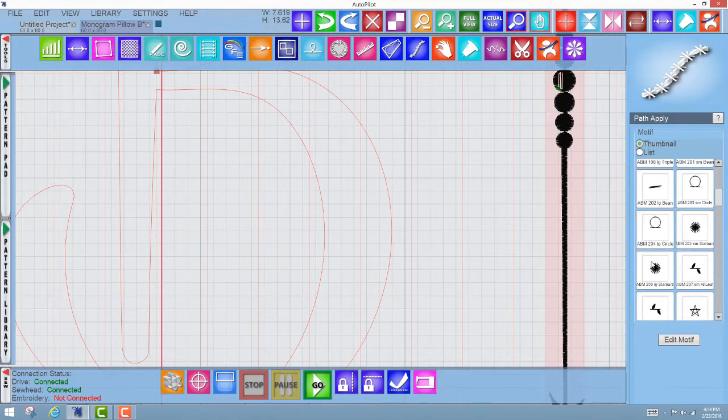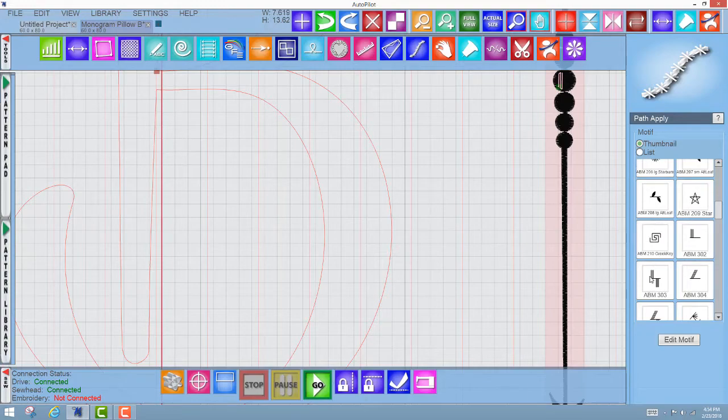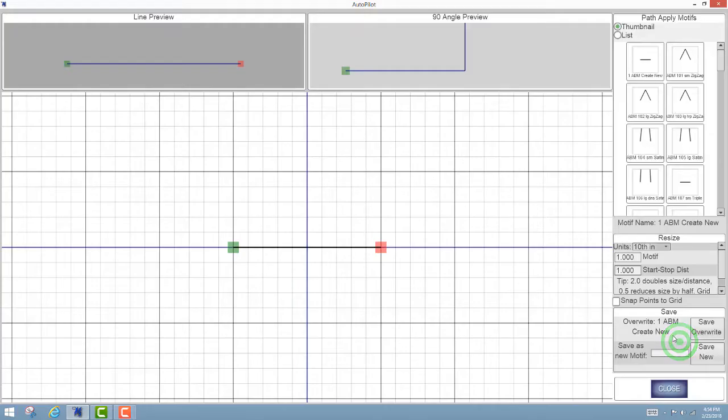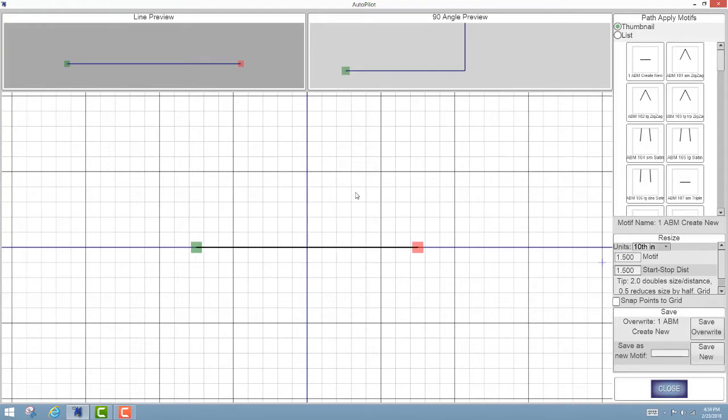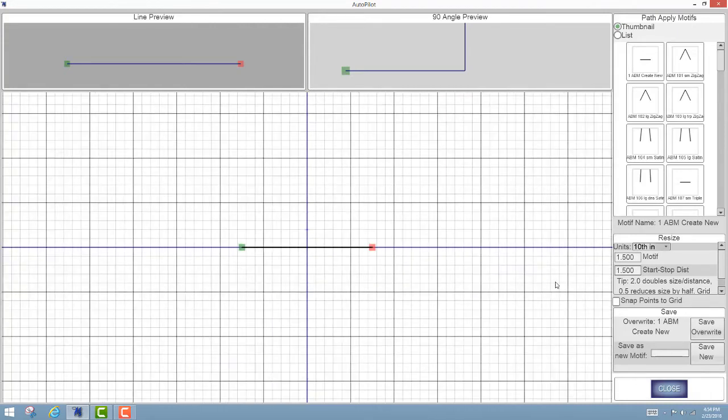Where did it go? And say Edit Motif, and it takes you to a different screen, and you can play around with this. I think I want this stitch to be a little bit larger, so I'm going to come in here and change the motif size to, let's say, 1.5. So that's 1.5 times bigger than what it was. The start and the end are going to be locked in place. You can't move those at all.